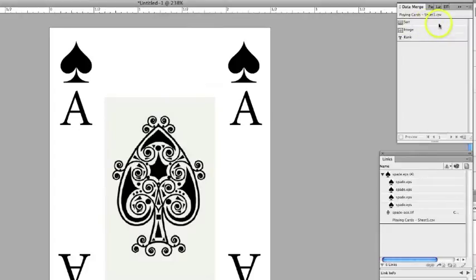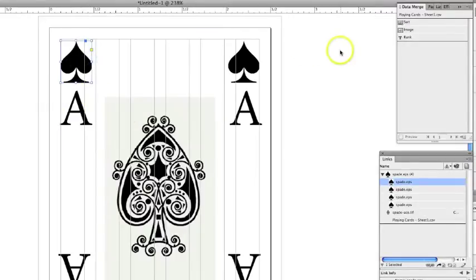And you'll see that we have items in the panel for suit, for image, and rank. And once again, you can tell which variables are text variables and which variables are image variables because there's a different icon on the art variable and there's a little T on the text variable. But right now, none of these variables are actually applied anywhere in the card. So first, let's start with the suit. So I'm selecting the icon. I am also going to click on the suit item in the data merge panel.